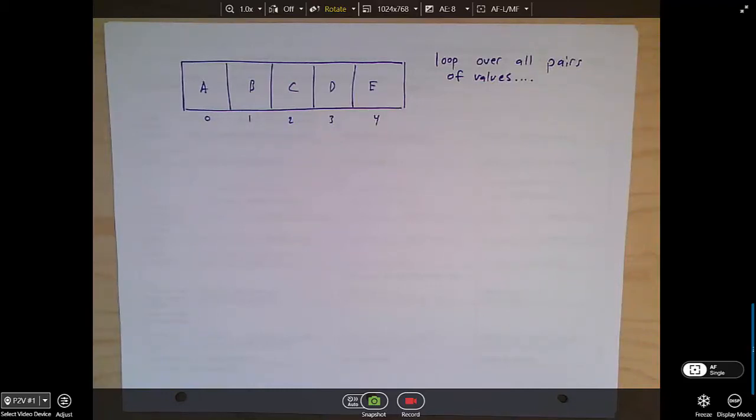Hi everybody. I'm going to give you a little bit of advice about problems 7 and 8 from the brute force homework. In both problems, you have to loop over all pairs of values in an array. When people had trouble with this in class, I recommended that you do what you should always do when you're having trouble coming up with an algorithm, which is to run a small example yourself by hand. So let's do this one really quickly.